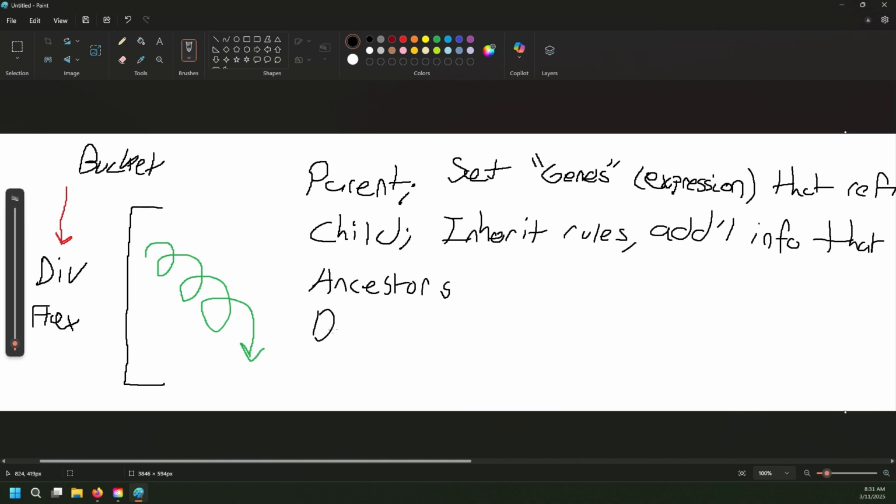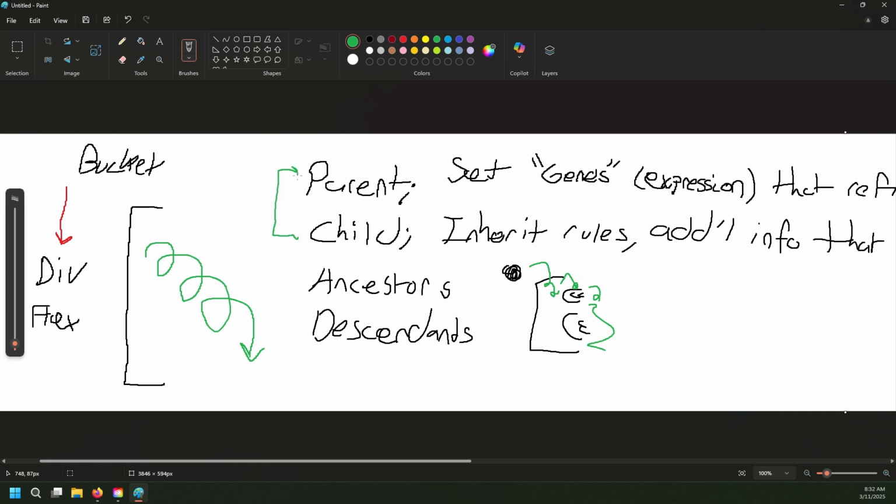And then the descendants, this one makes a little bit more sense because the more children you have, we have a bucket with 2 buckets inside of here, with 2 more buckets inside of here, right? These rules up here are still getting reflected down into this layer, and then down into this layer, and then, right? Okay.